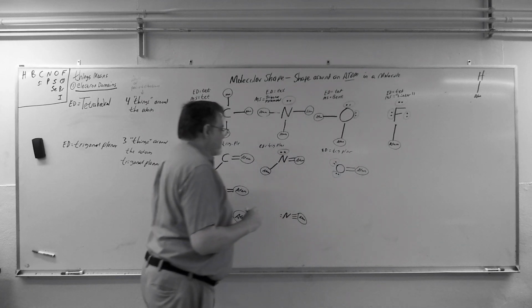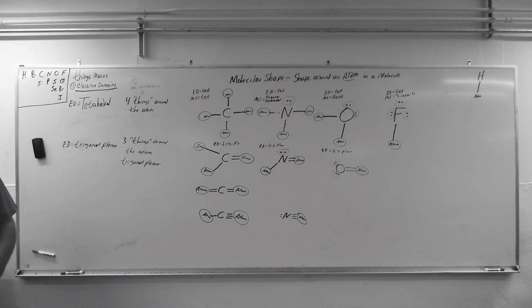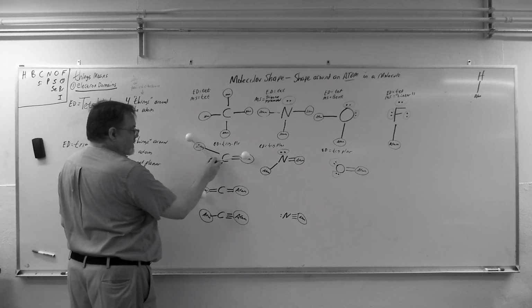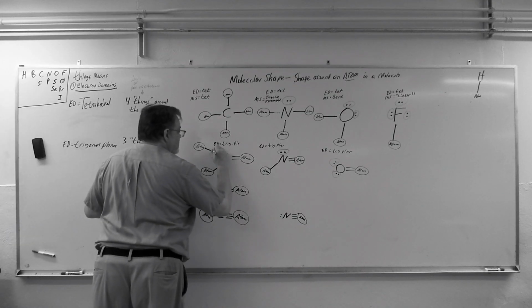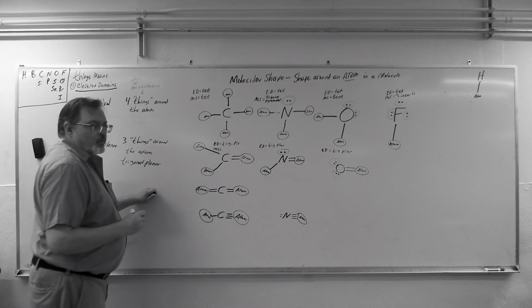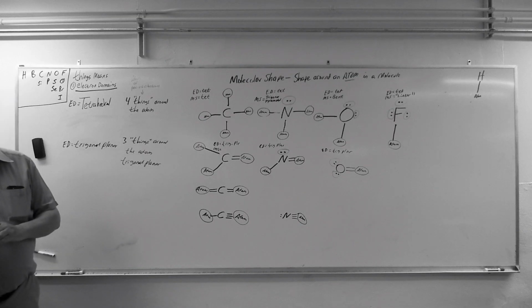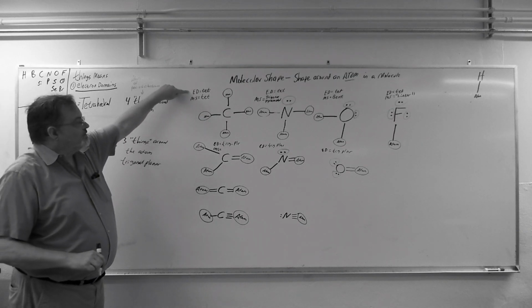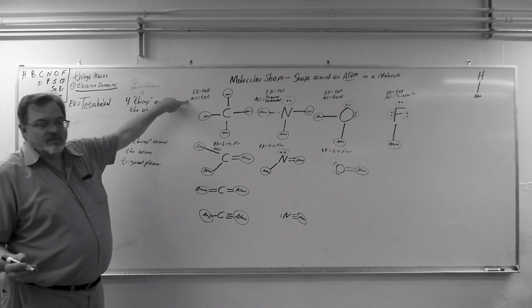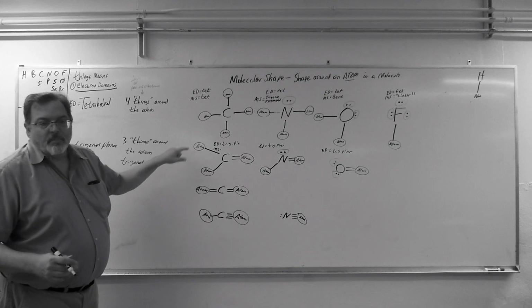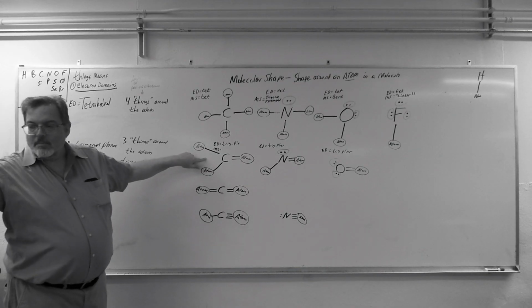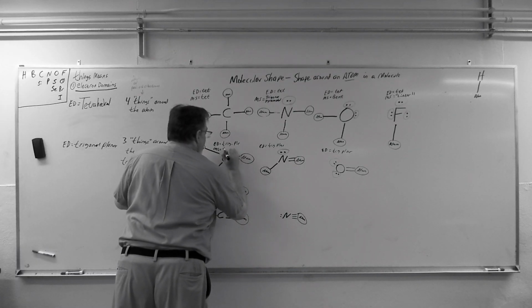Trigonal planar electron domains, because there's three things around it. So that's this shape. Now we play this game again. This one is trigonal planar, and then its molecular shape, since there are no pairs of electrons, what do you think its molecular shape is? It's just like this one. There's no pairs of electrons, so it just defaults to tetrahedral. This one, the electron domain has the shape of trigonal planar. None of them are pairs of electrons, so we don't have to play that game with our mind's eye. So it just defaults to trigonal planar again.